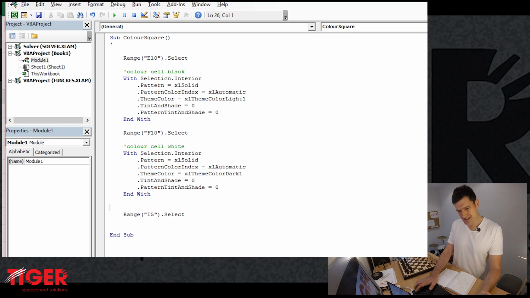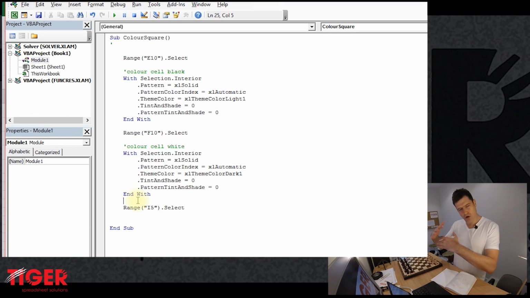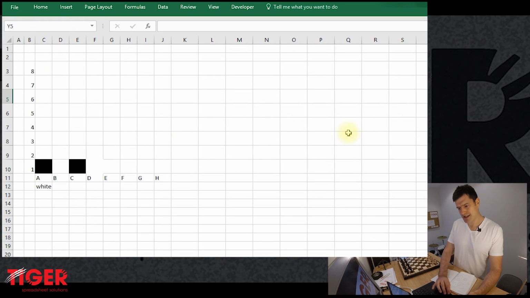There's nothing worse often than just seeing a whole load of code in Visual Basic without much structure or annotations, it can take a really long time to understand that. So there's various ways for us to help make the code clear. Structure and indentation are a couple of ways. Also annotation. So you'll see through the course of this series, I'm going to use lots of annotations. So we've got the building blocks here. We've got code to select a cell, and we've got code to color a cell black. So let's go back to the spreadsheet.